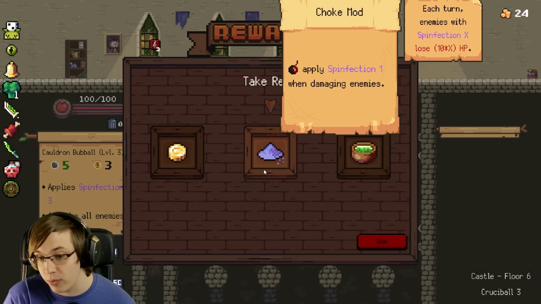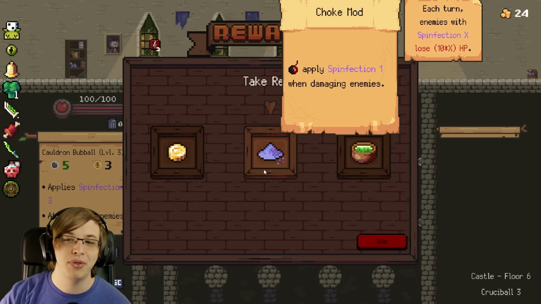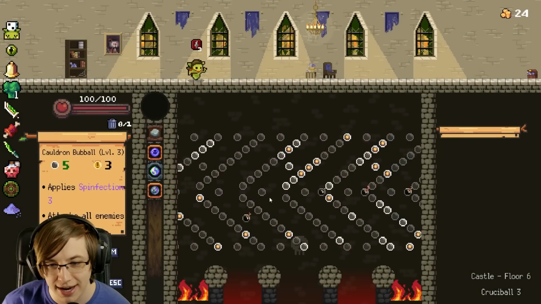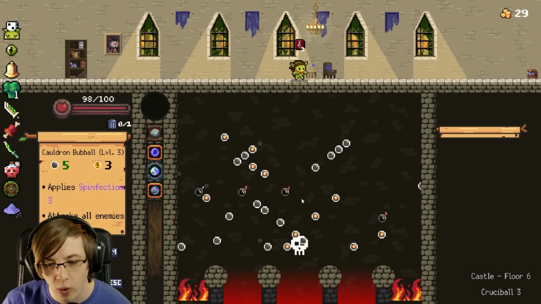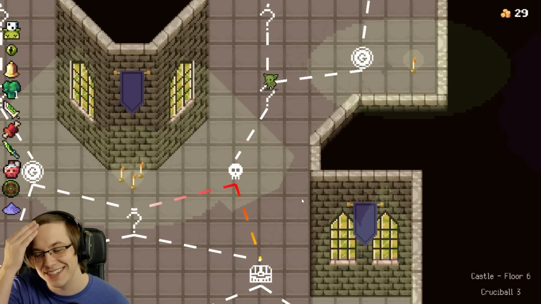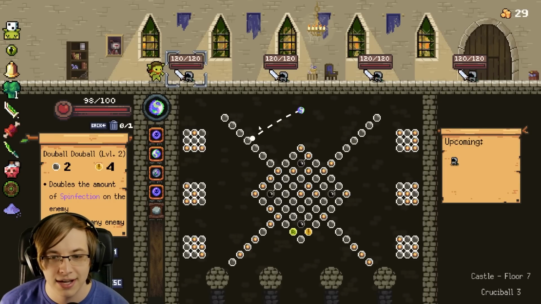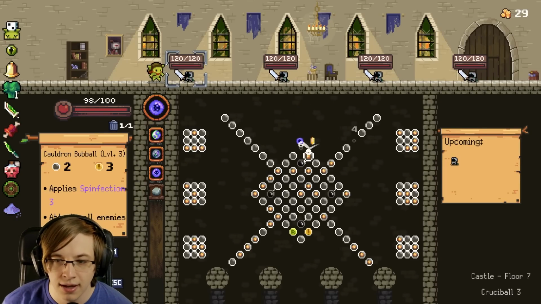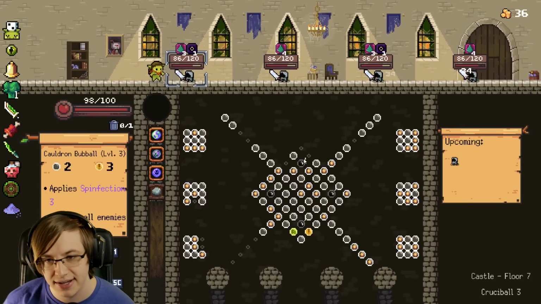Hey! Okay, we got one. Choke mod. So there's a new bomb relic. Bombs apply spinfection 1 when damaging enemies. I think that's one of the common ones. But hey, we at least got to see one of the new poison relics, right? I mean, we technically saw 2. We only got one of them, though. But that's pretty hype, right? That's effectively, what, plus 10 damage to every enemy.